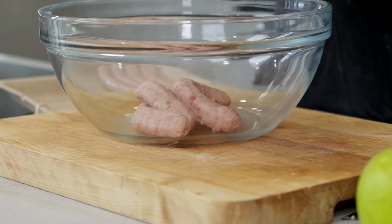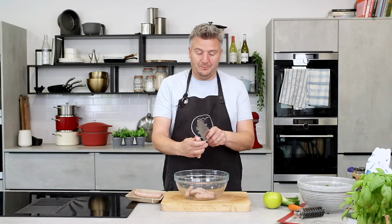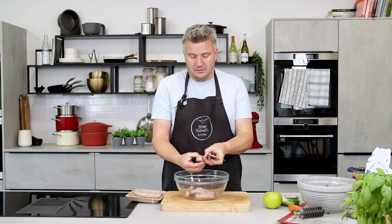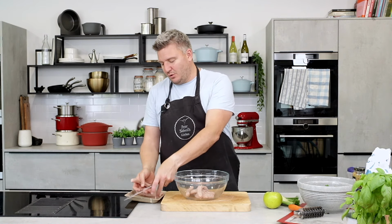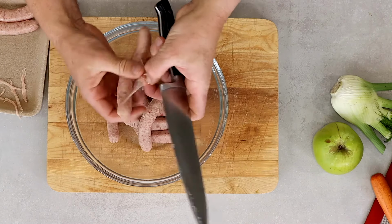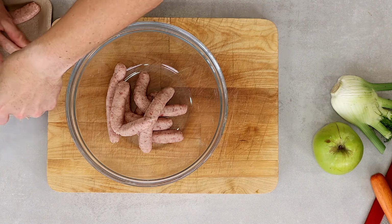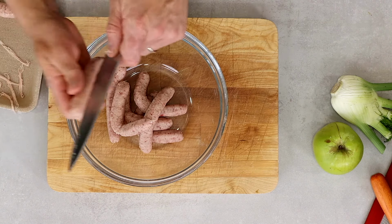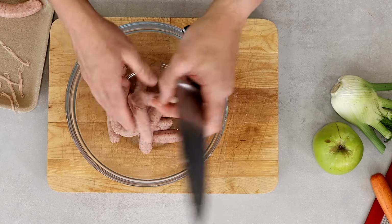Butchers must get so mad with me. They spend all that time putting them in the skins, and I just spend all my time taking them out of the skins, but you know. Is what it is. They'd make a good sausage sandwich though, wouldn't they? They would. They're a good size, these ones. These are the thin ones. I quite like a thick Cumberland sausage though. Oh, do you? Yeah. I don't mind. But Cranston's are good. They are a good butcher's, I must admit. If anyone ever asks me which Cumberland sausage to go for, I do tend to send them that way. Remember that, Cranston's.